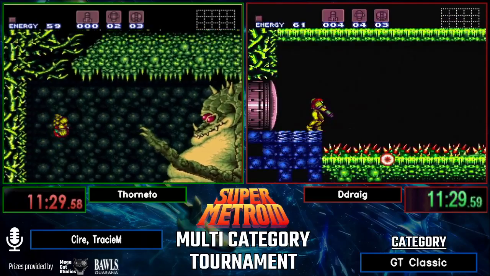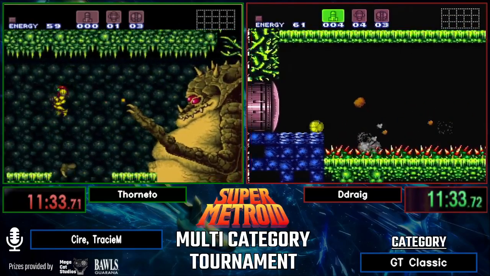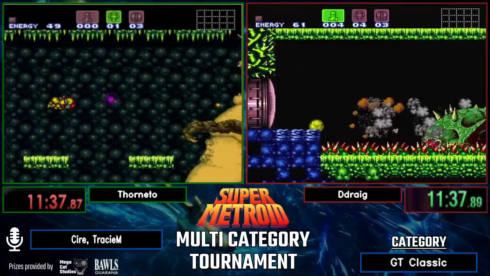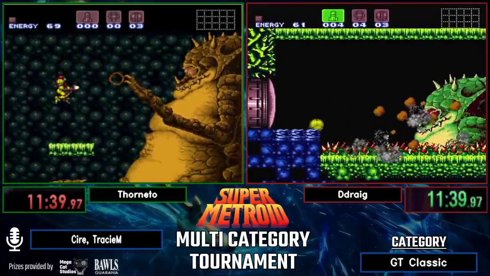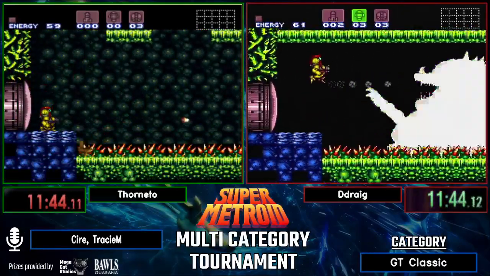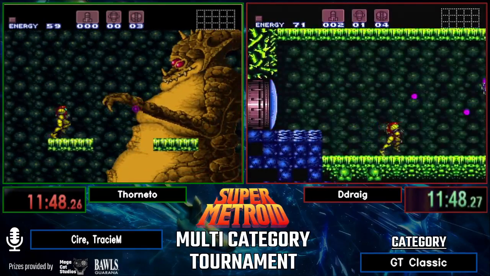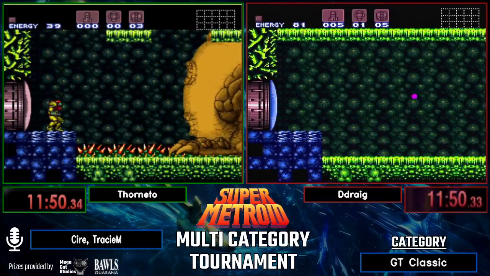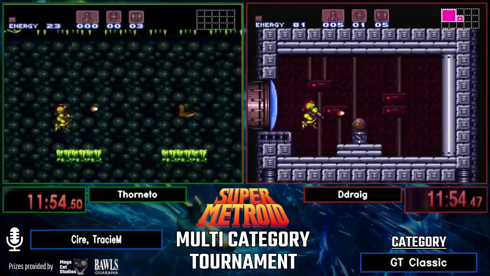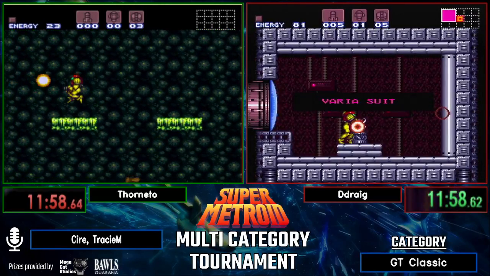And Thorneto not getting the quick kill, so this is actually kind of a nasty fight now, potentially, if he doesn't get both these supers in and finish him off, because he's going to have to farm because no charge beam. Yeah, that's one of the dangers coming in here with no charge. If you stand Kraid up, he will give you a lot of trouble. Ddraig is going to take the lead here because he did manage to get that quick kill, and Thorneto is in a little bit of trouble because he does not have any ammo.